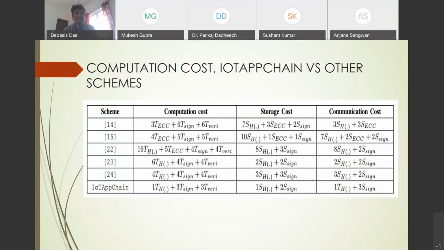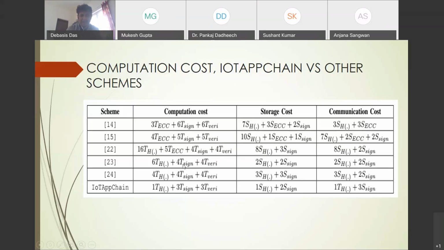Then we calculated which operations we are using in the case of computation cost. These are the operations, verification, and in the case of storage we apply this concept. In the case of communication we apply this concept. All existing approaches are there. They are also using some existing state-of-the-art techniques already implemented. They are using a similar type of concept, but their operations are different, and they also implemented it in the traditional environment, not the distributed environment.